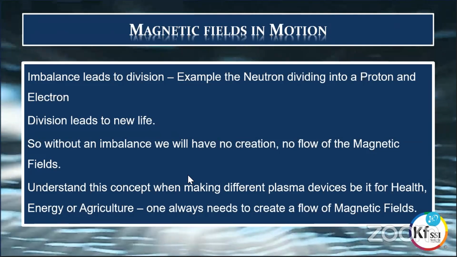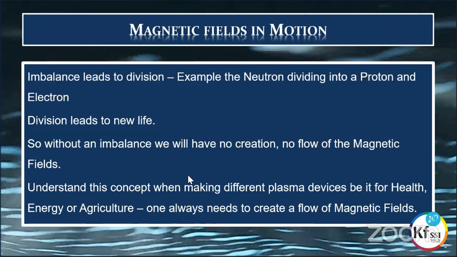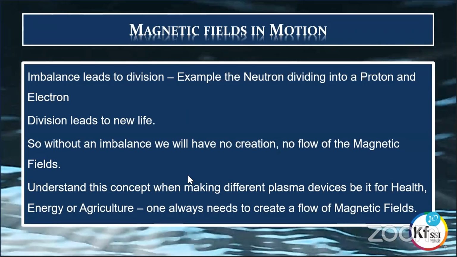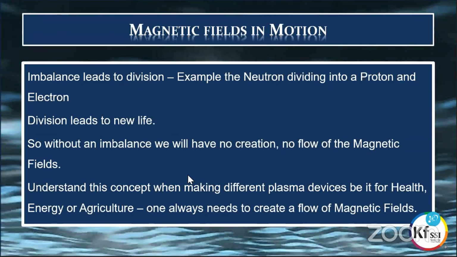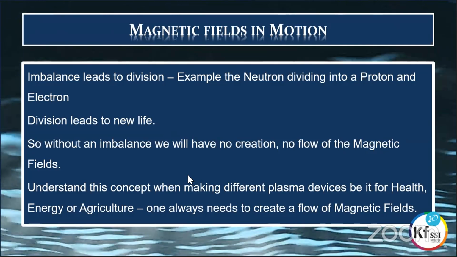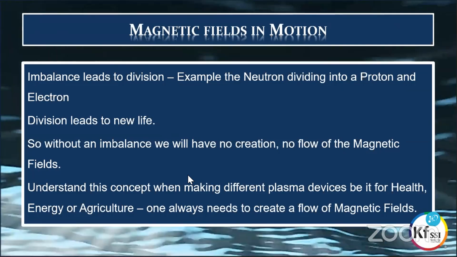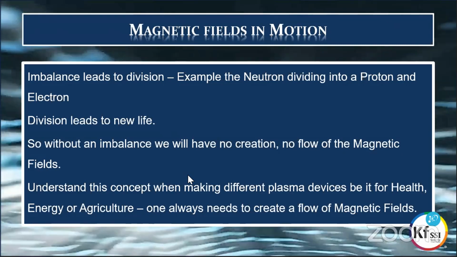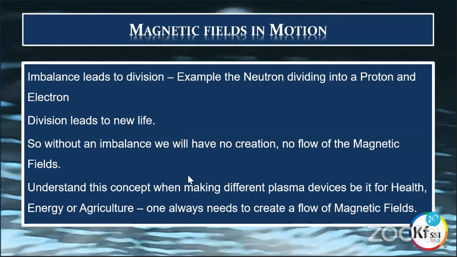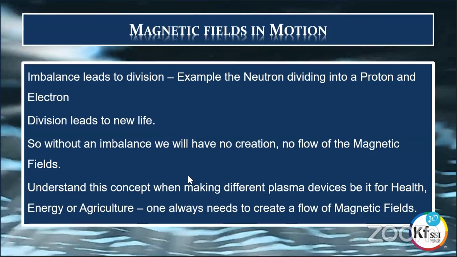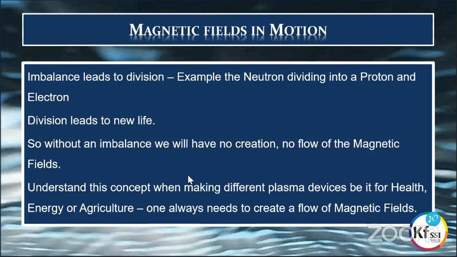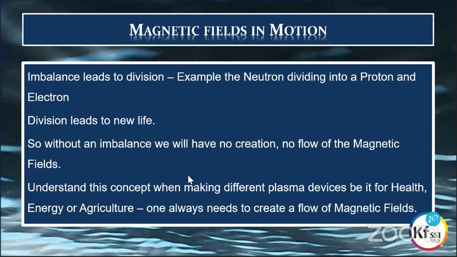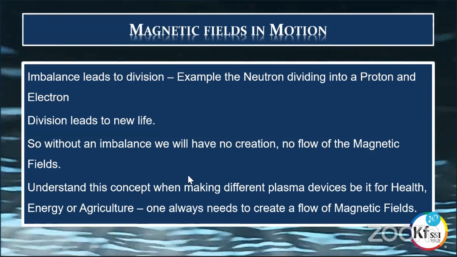For example, when we look at the health section, with your patches on either side of your arm or your leg, we've been taught it's the stronger 3-to-1 ratio. So it's the stronger through to the weaker patch, and it's this flow that we create. We have to understand that we have to create that flow of these fields in any device or any application where we are going to be using this technology.